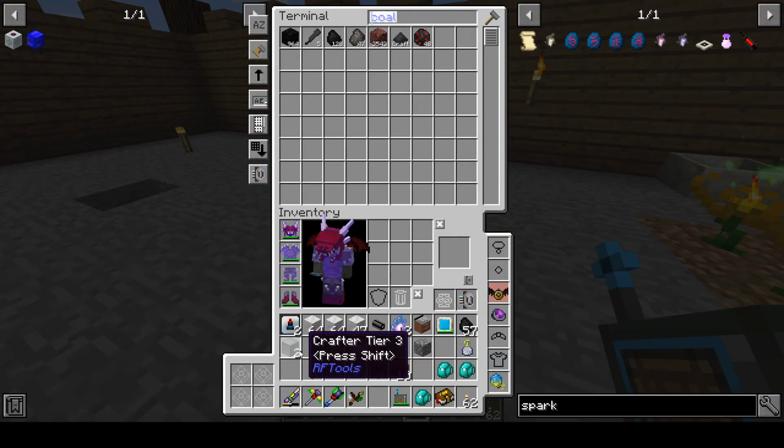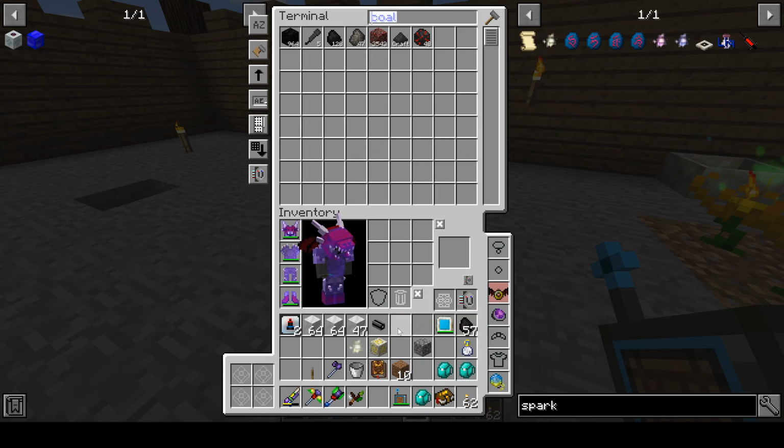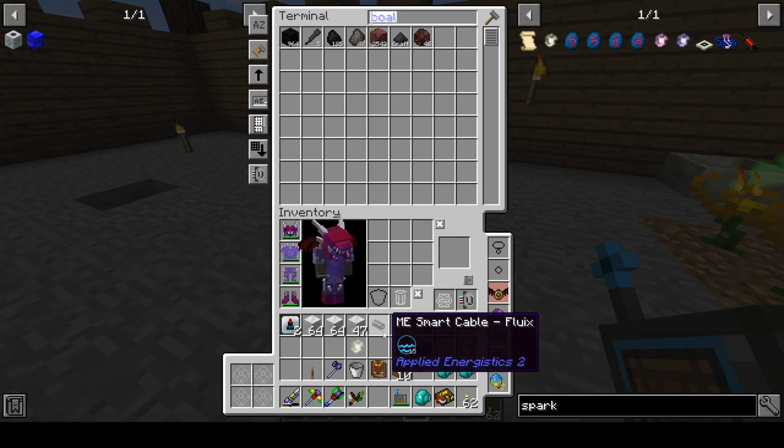It's actually 2 crafter tier 3s. Those are nice because those go into, what is it, the molecular assemblers? And I might need some more of those. So we'll hold on to some of this stuff.